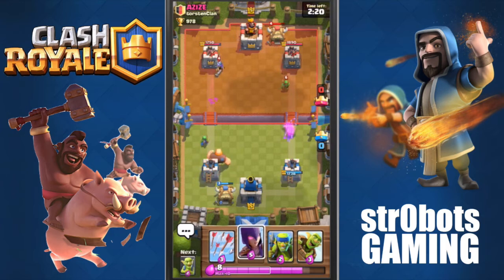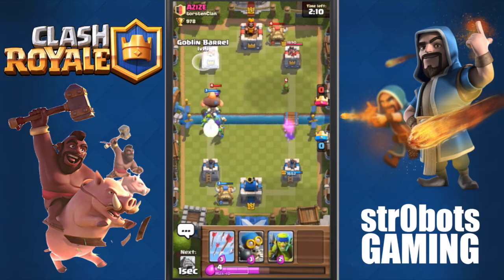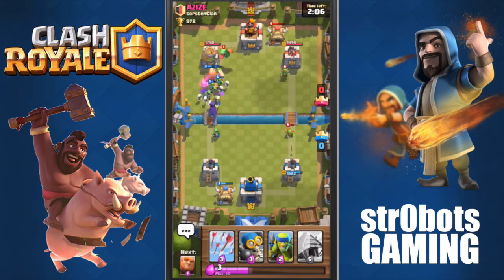We should be able to get the witch in the mix and stack a bunch of... Well, if he's got arrows, that's going to hurt us a lot. But if he doesn't, we're in good shape. Okay, he's targeted. We're going in with the Goblin Barrel. Oh, no. Yes. Okay, now that guy.